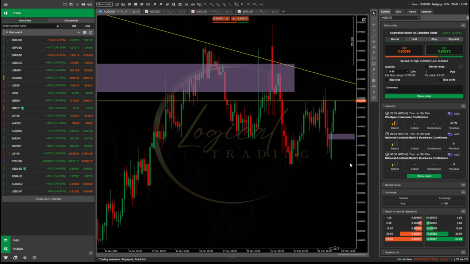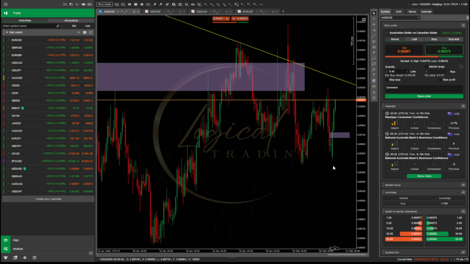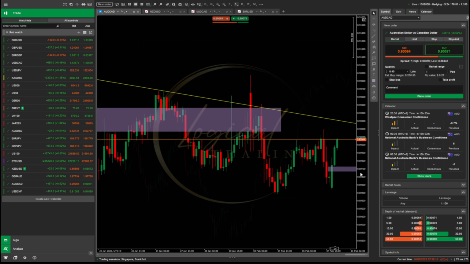Now, I don't trade with this. This is not something that I use. This is something that I believe ICT Concepts came up with, something to that effect. I've always traded price action, support and resistance. The Wyckoff system gives you a good idea of what that's all about. But these fair value gaps are something that has become popular in the market. So I just want you to know what a fair value gap is.